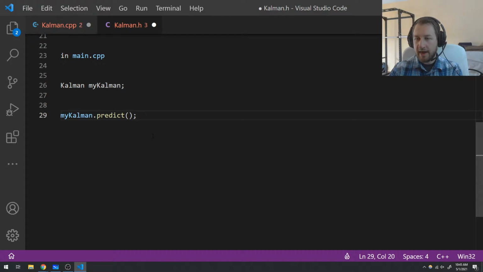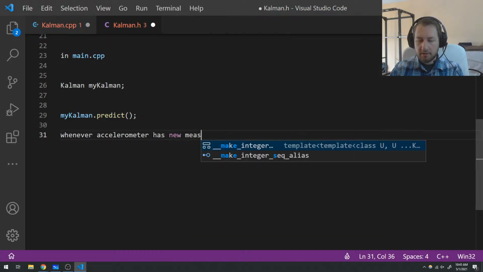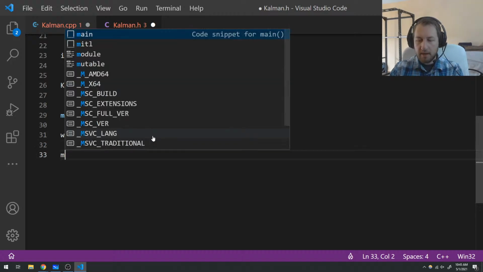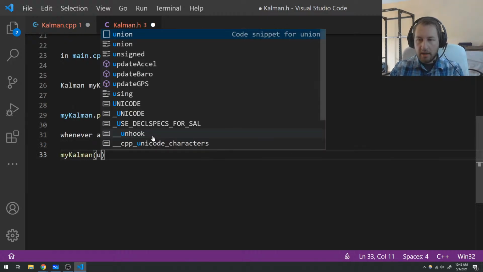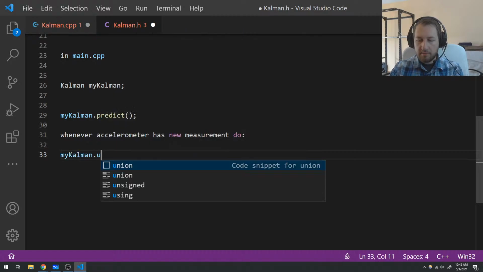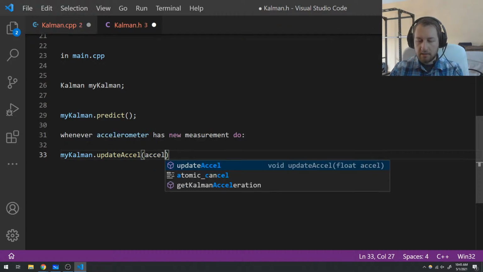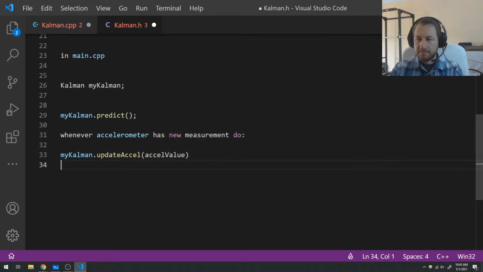There wouldn't be anything you're adding to it. And then whenever the accelerometer has a new measurement, you would say my Kalman dot update accel, and pass in the accelerometer value.